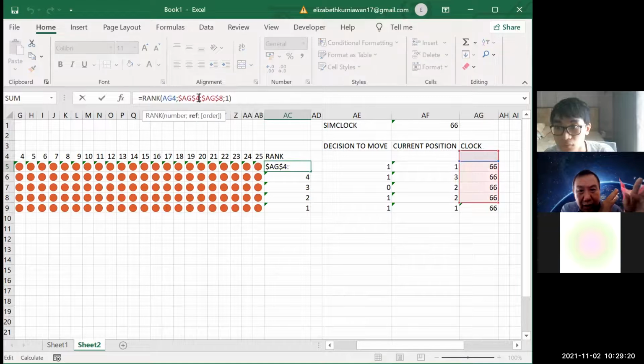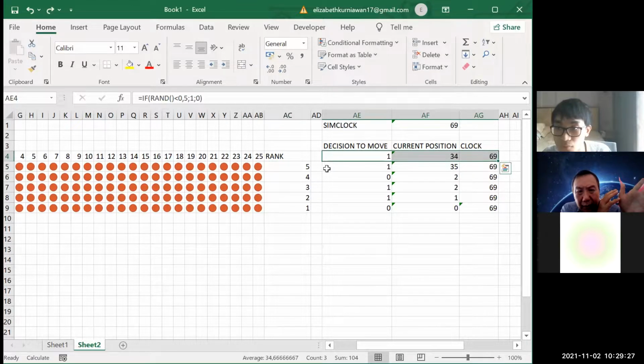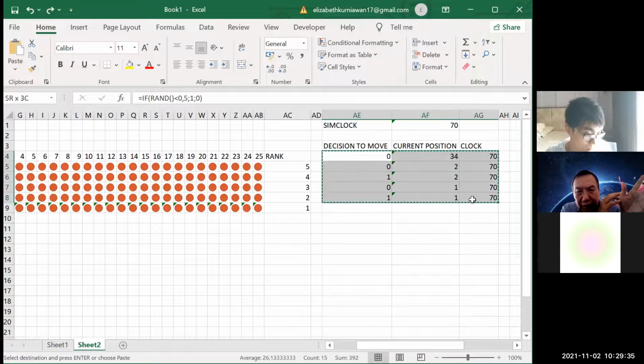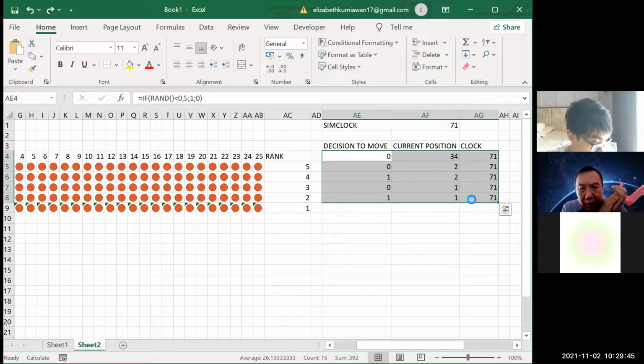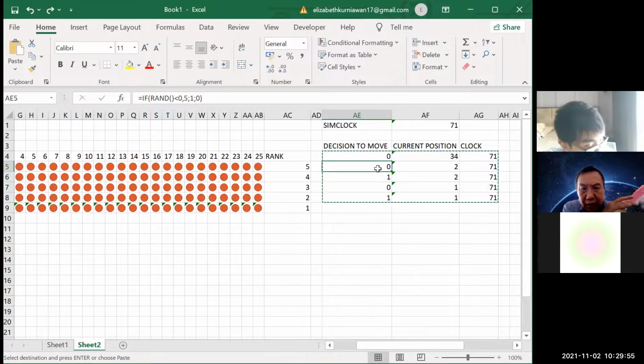You don't need to change anything yet, actually. You're supposed to move everything by just one cell. So I click Control X and Control V. Yes. Control X, and then you move one cell down in AE5, and then Control V there.